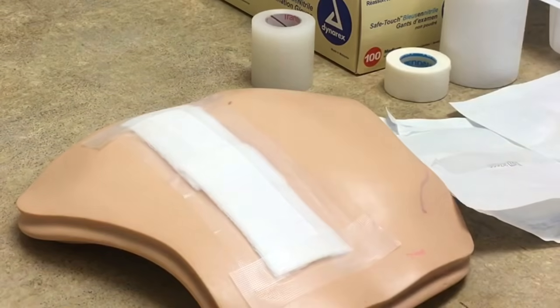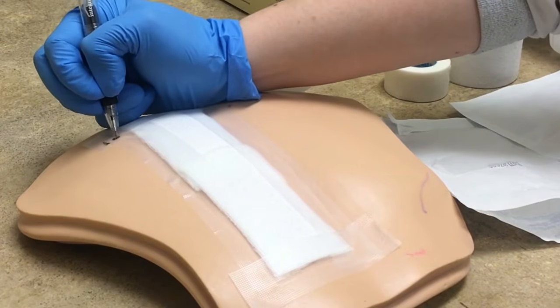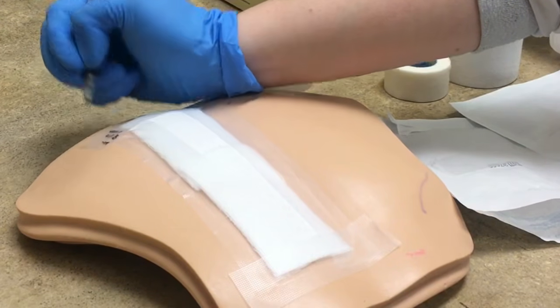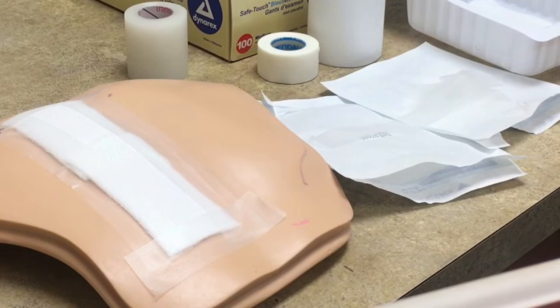And from here, again, like we said, we will date it, time it, and initial it. And then we will remove our gloves and dispose of them appropriately. And since we don't have any blood, we can put them in the trash can, along with all of the trash that we have accumulated throughout this dressing change process. And we will again perform hand hygiene.